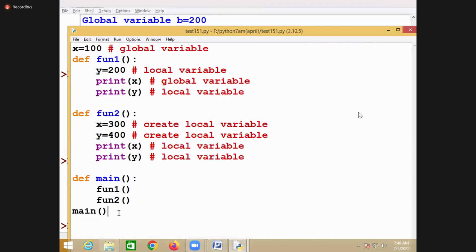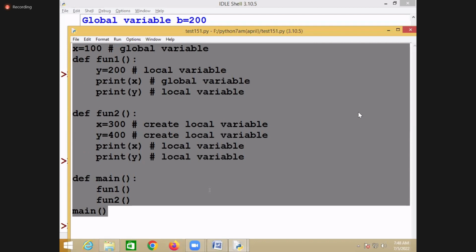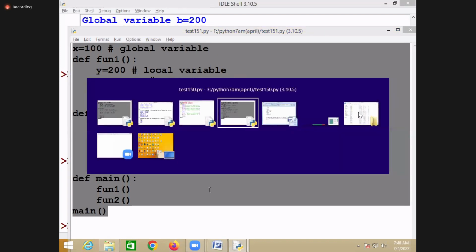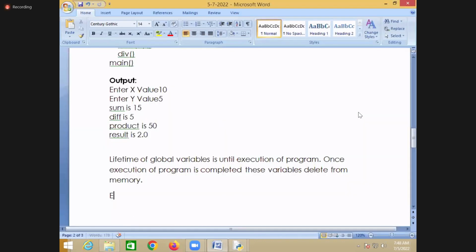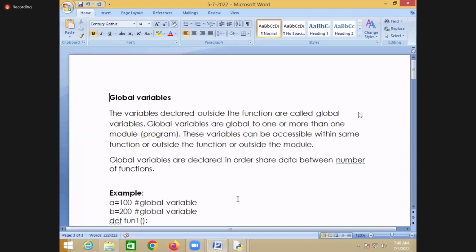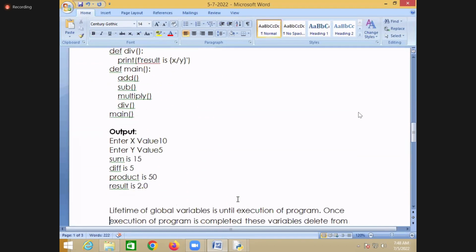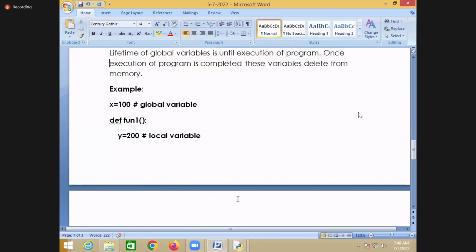But how can I modify a global variable within a function?